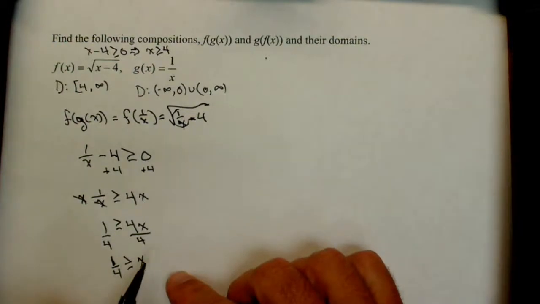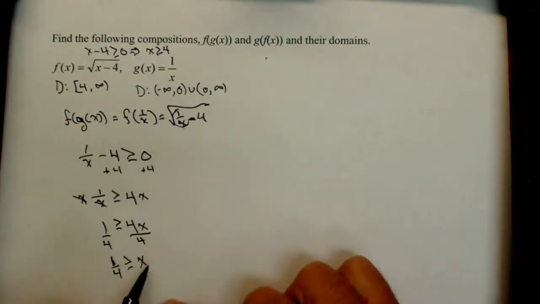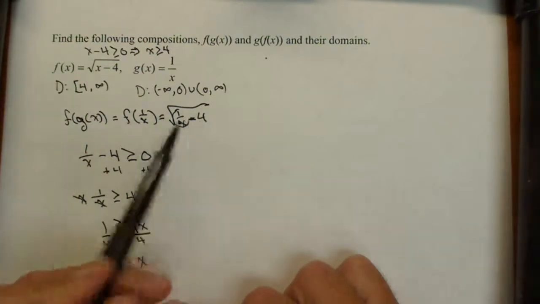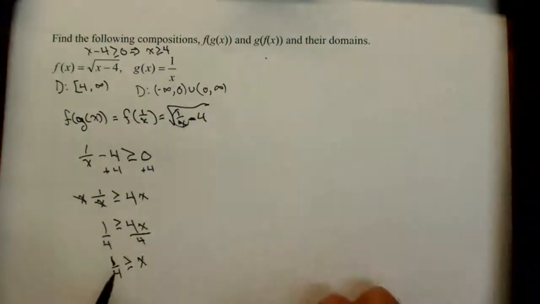Remember what we said, we already know that it has to be greater than 0. Because if it's any less than 0, this will be negative, and we have a negative minus a negative under the radical, it can't happen. So we know that we have a very small domain for this composition, and in fact the domain for f of g of x is going to be 0 with a parenthesis because we can't use 0.